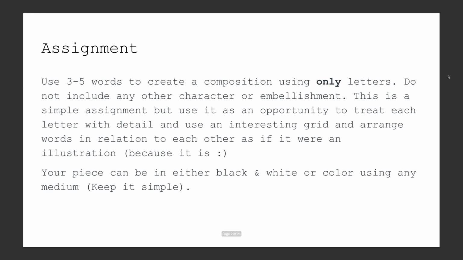So the parameters of the assignment are you should use 3 to 5 words to create a composition using only letters. Do not include any other character or embellishment. This is a simple assignment, but use it as an opportunity to treat each letter with detail and use an interesting grid and arrange words in relation to each other as if it were an illustration, because it is. Your piece can be in either black and white or color using any medium, but keep it simple.